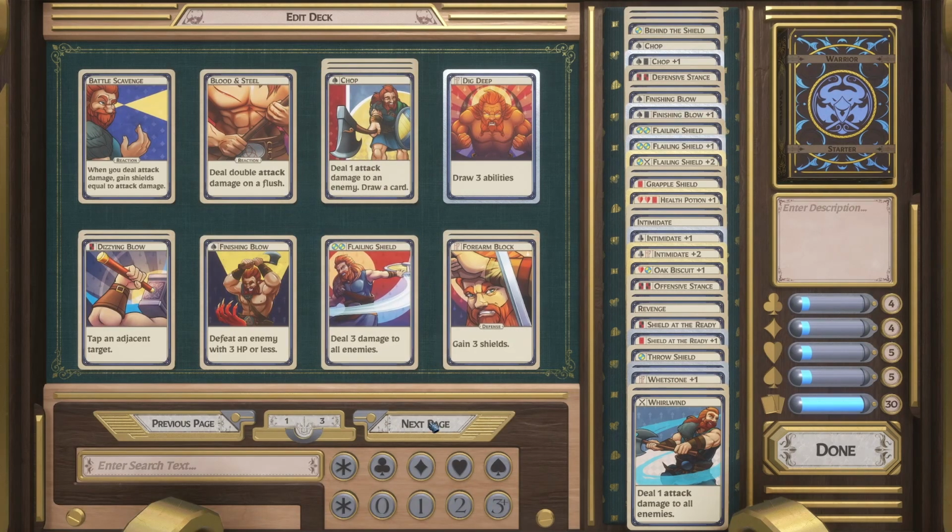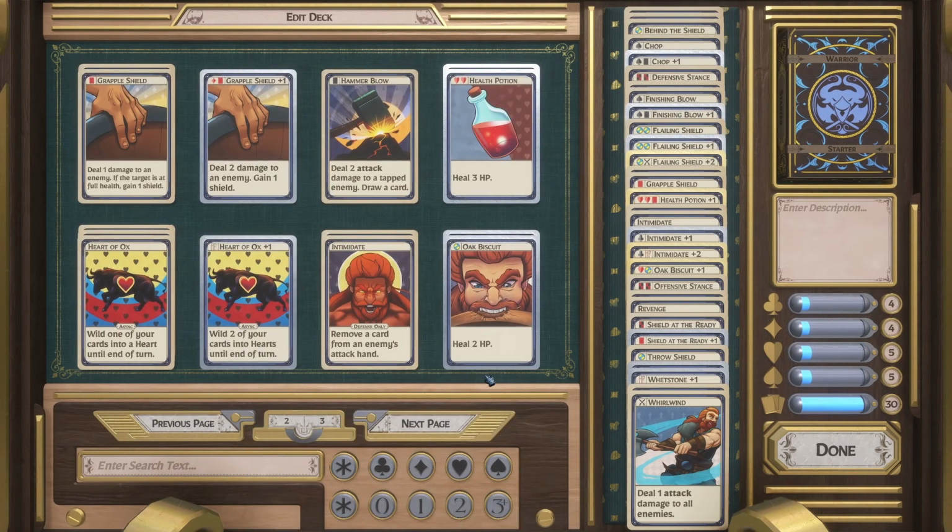Alright, then in here we drew... we want to... Grapple Shield. What did I say was really kind of falling off? No, I don't want to be famous. I want to be famous. I wouldn't be streaming on Twitch.